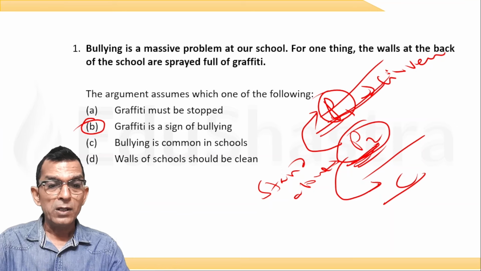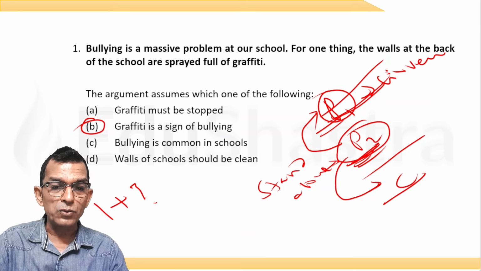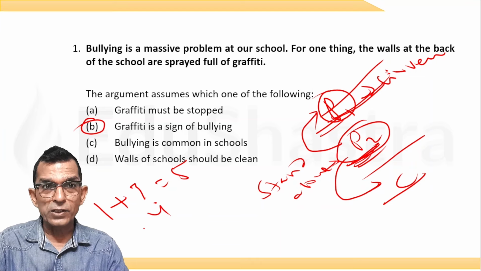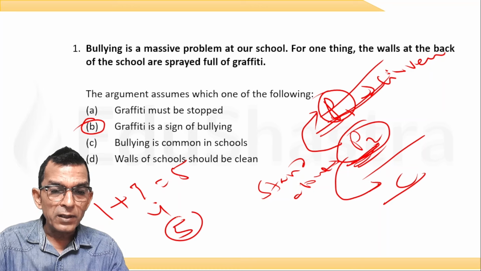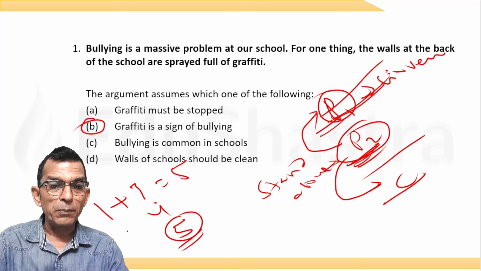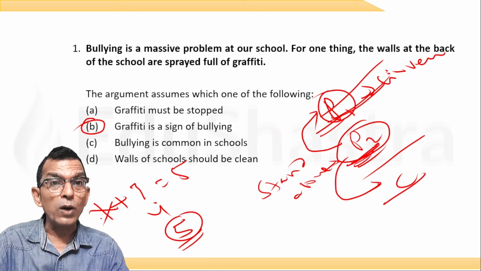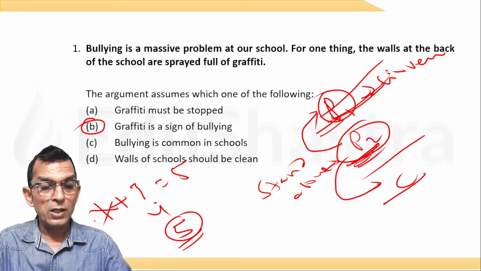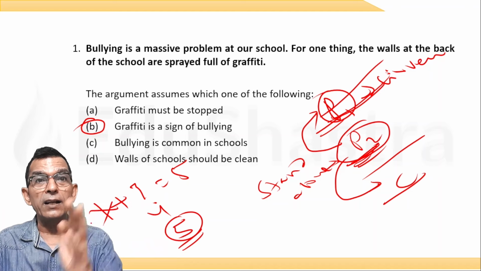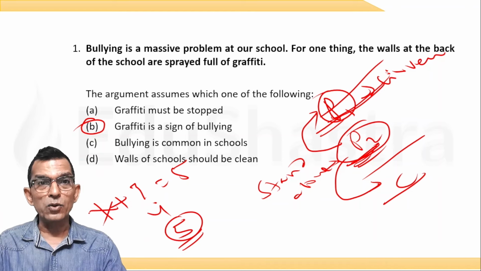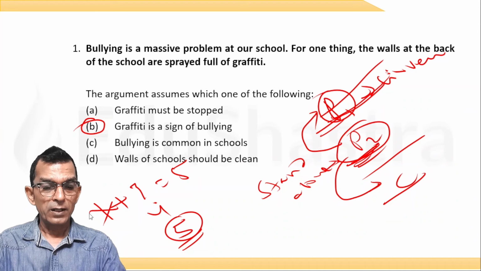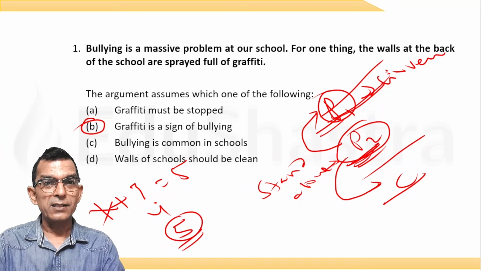Do you get my point? Suppose this is an easy example. I say 1 plus what is equal to 5? And you say, sir, this is 4. 1 plus 4 is equal to 5. Suppose I say 5, then this could also be the answer. But the problem is I will then not require 1. 5 is equal to 5, I could say. But 1 is the given premise. So the premise that can connect to the given premise and the conclusion is the correct assumption. Clear? So second is the correct answer. Very nicely done.